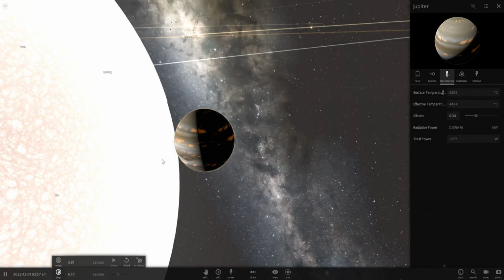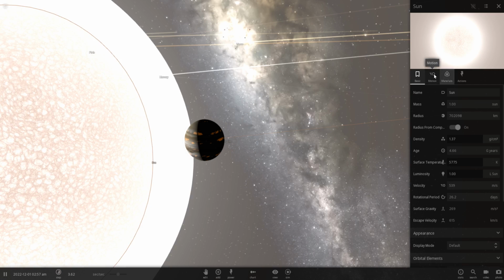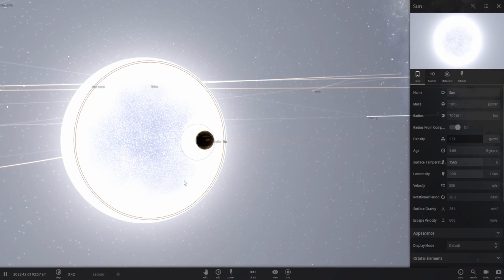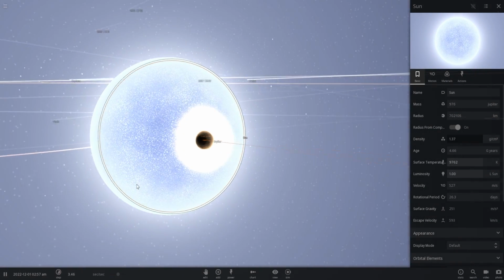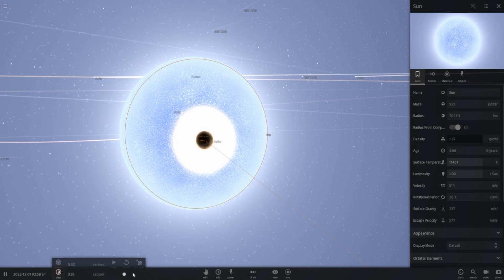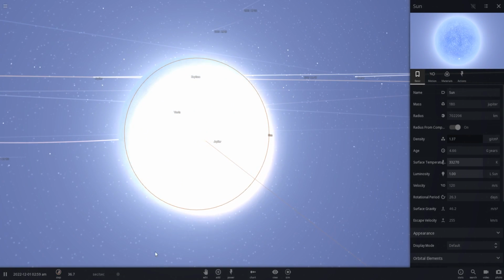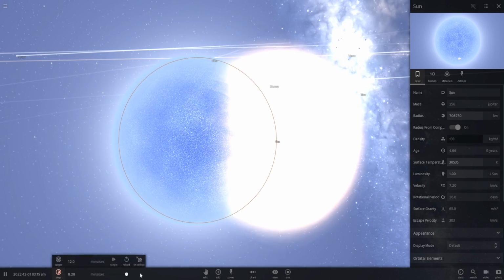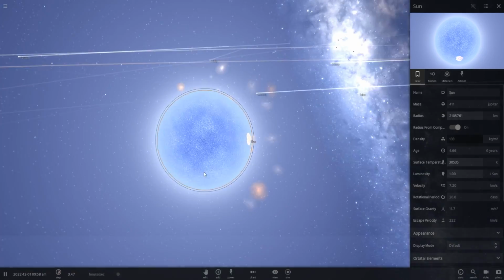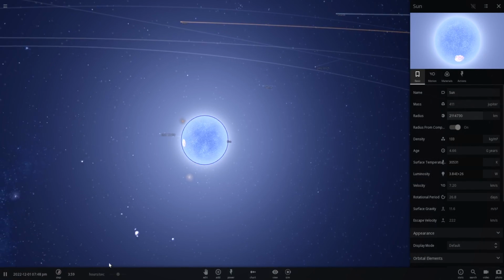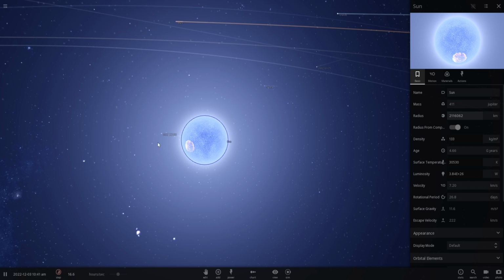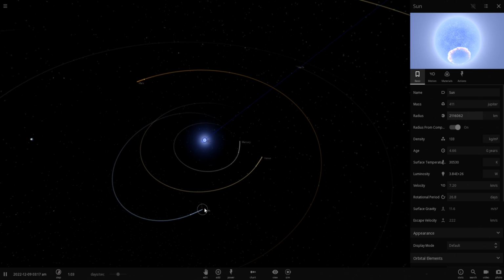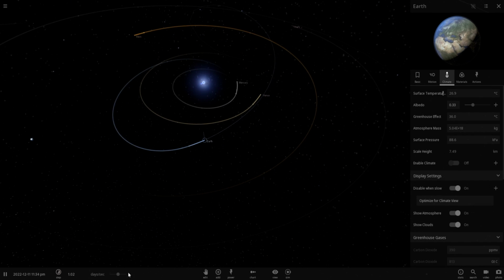Now you'll start to see something weird happening to the sun. I think this temperature changes a lot. So surface temperature. Now the sun is basically, this is what happens to the sun. What? Wait, what? Oh, I glitched there for a second. Whoa. So that's what happens when Jupiter collides with the sun. The sun becomes a blue star, and it's bigger, and now things are starting to go wrong.